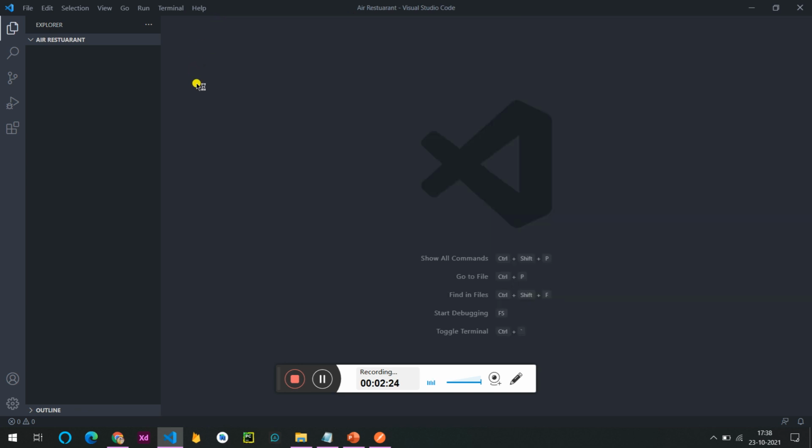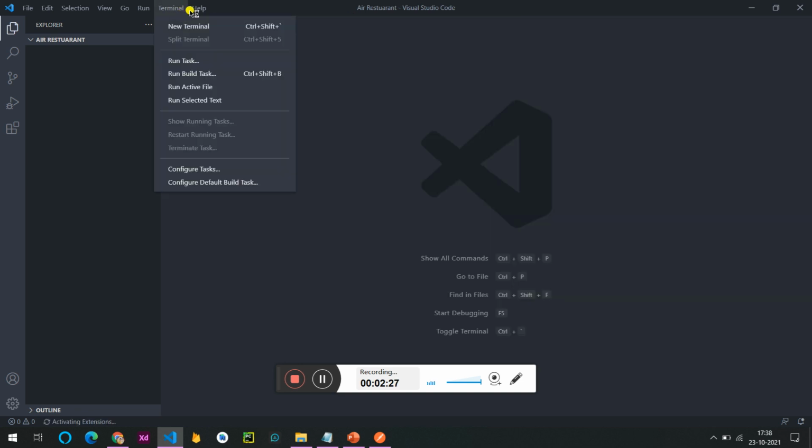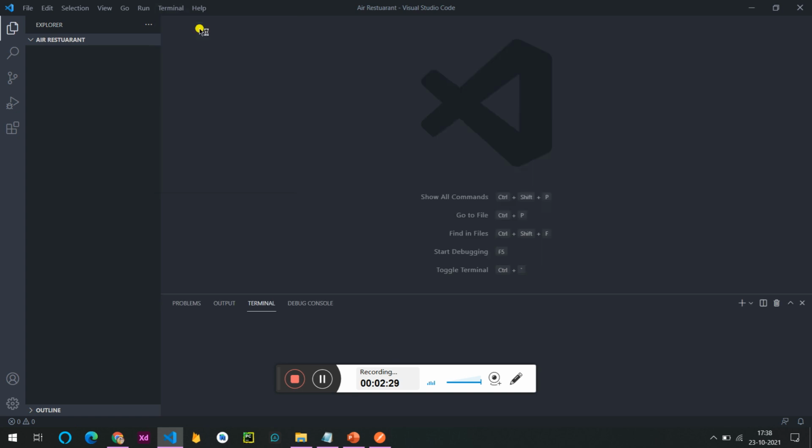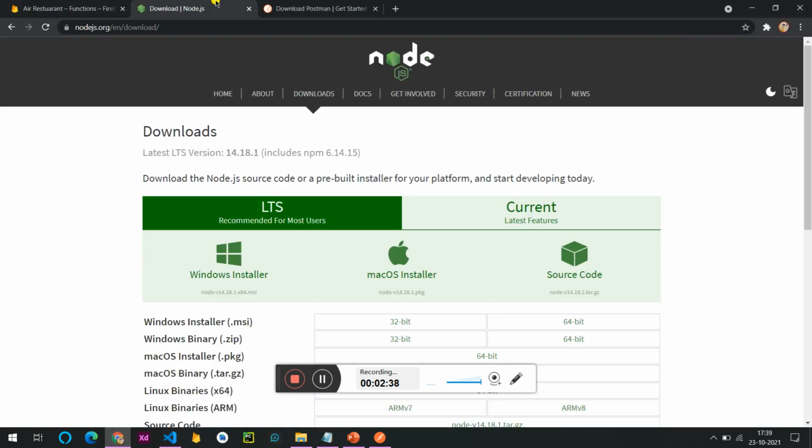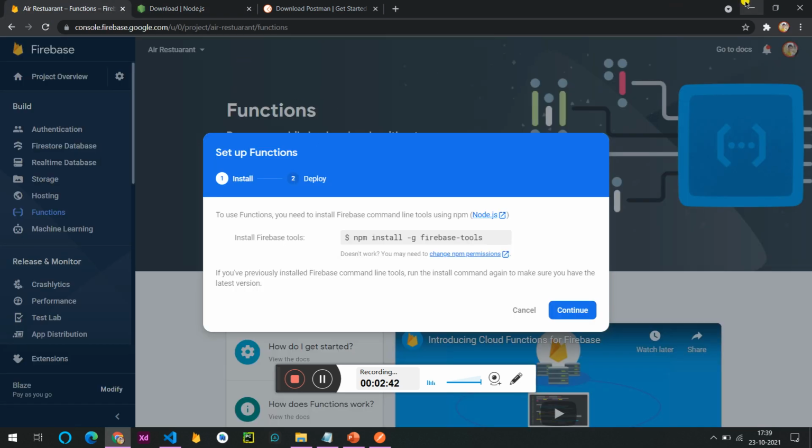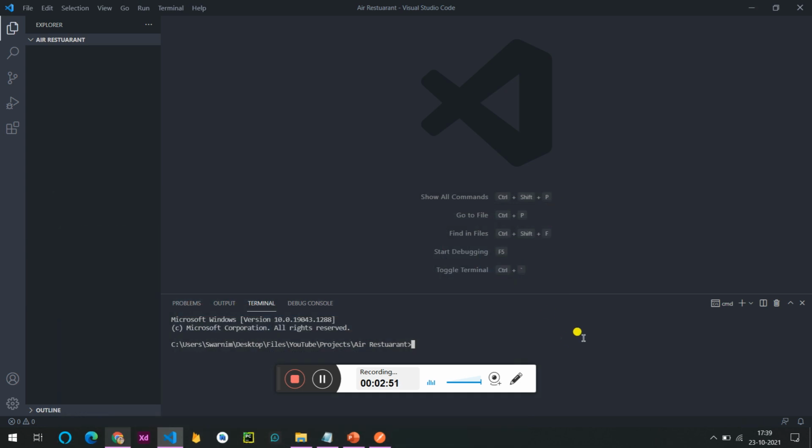Now let's open up the terminal. For that, go to Terminal and New Terminal. So let's initialize our project. After installing Node.js, you just need to install the Firebase tools, and after you have installed them using this command, you need to log in with your Google account using the command firebase login.